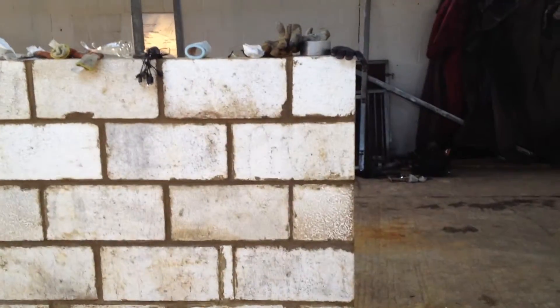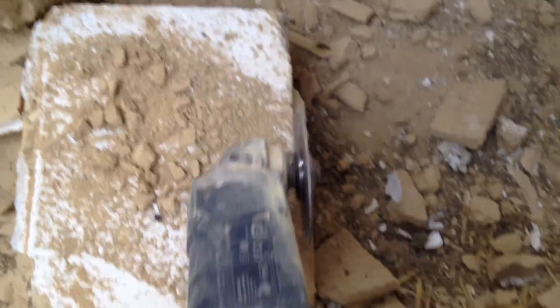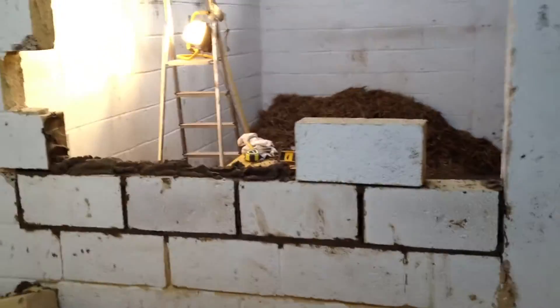Did this one yesterday - started at 11 in the morning, finished at 11:30 at night - 12 hours, with a little time off for lunch. The reason this wall is being rebuilt is because the mortar failed. I'm taking my mini grinder and giving myself some spaces where I can chip it off - once you get a little place to chip it, it's a lot easier. I can just run this grinder right along that edge, then use it to clean the block up.